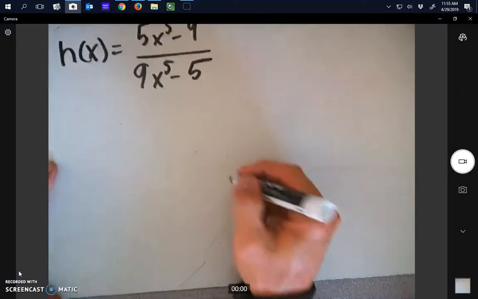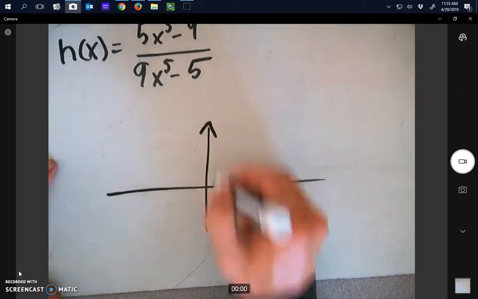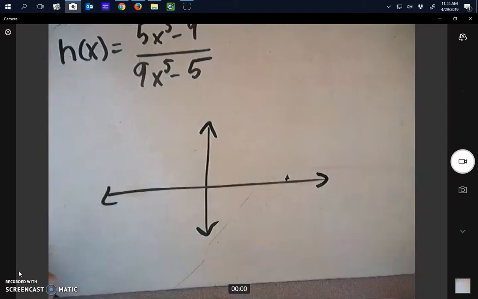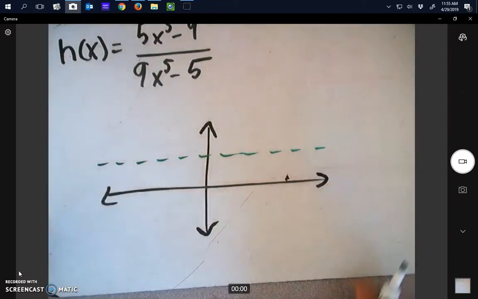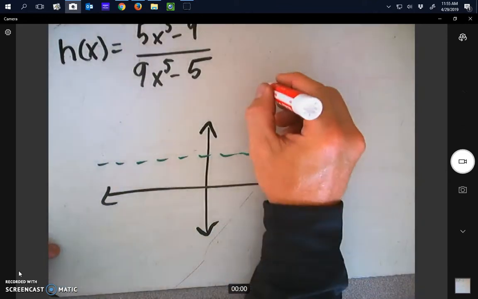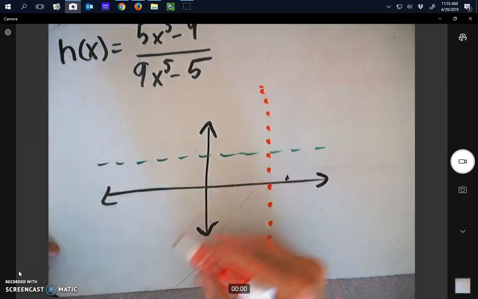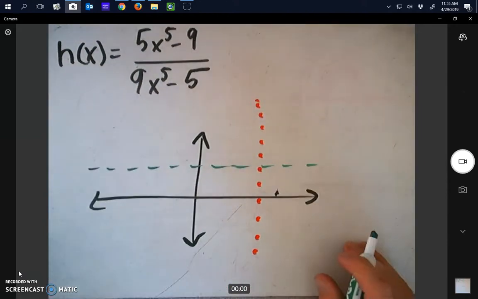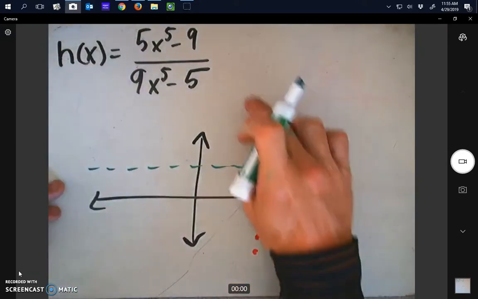First off, let's talk about what an asymptote is. There are many types of asymptotes, but there are two main types that you're probably going to be working with in this class. There's a horizontal asymptote. Remember, horizontal is this direction. And we also have vertical asymptotes, which is this direction. You can also have diagonal asymptotes, but that's not until pre-calculus, I believe, so you should be okay without knowing that right now. So a horizontal asymptote is this green one, which is what we're focused on here.